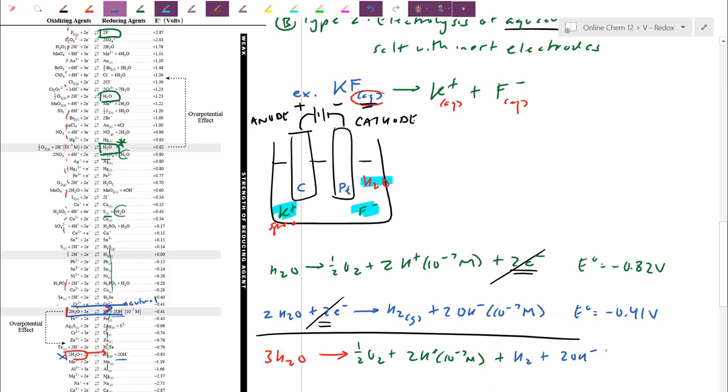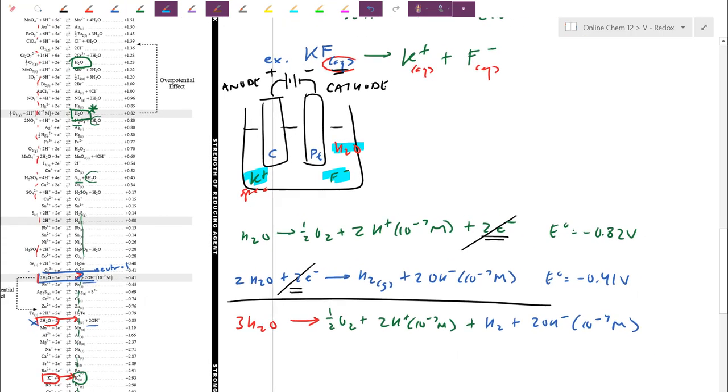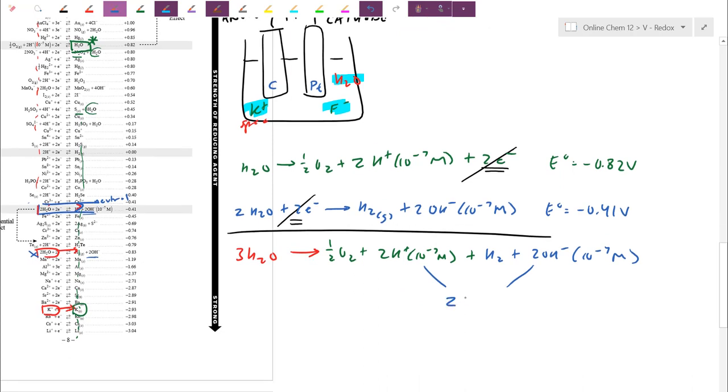Back with the voltaic cell, half of it occurred on one side, half of it occurred on the other side. This time, because we were non-spontaneous, we can do this all in the same cell. So what's going to happen here is we're going to have 2H+ and 2OH-, both at neutral concentrations, actually ends up forming 2 waters, right? So I can actually just condense those together. Since I have 3 waters and 2 waters, why not cancel the 2 waters on this side and actually just make this 1 water?